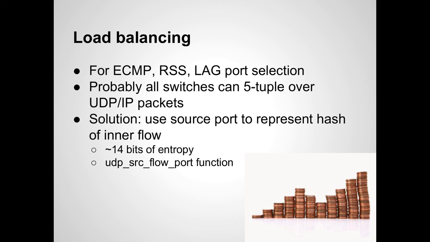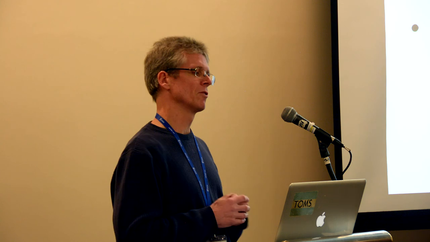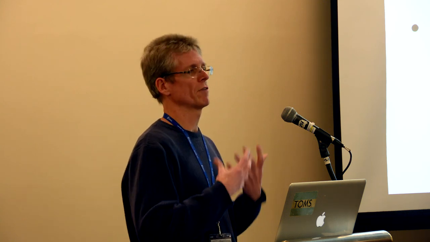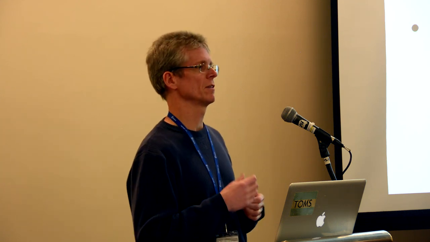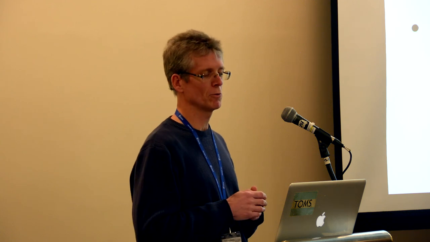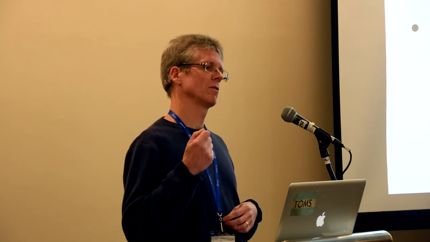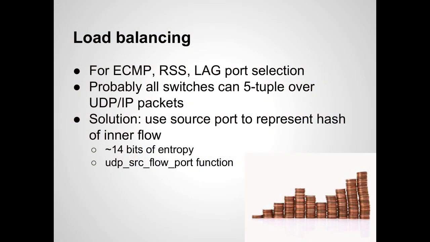Usually the property is that we want the split to be done per flow. For instance, if we're routing a TCP connection, we really want the packets of that connection to go the same path. So with most of these mechanisms, we do some sort of hash on the five tuple, basically the IP protocols and the TCP/UDP ports if they're available. The solution to make this all work nicely in UDP is that we want the five tuple on the outer UDP headers to be sufficient to represent the inner flow. What we do there is set the source port of the UDP packet to be an entropy for the inner flow. And if we use the ephemeral ports, that gives us about 14 bits of entropy, which is probably sufficient in most cases.